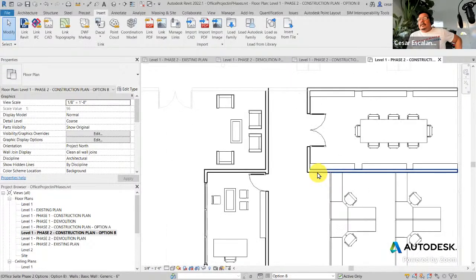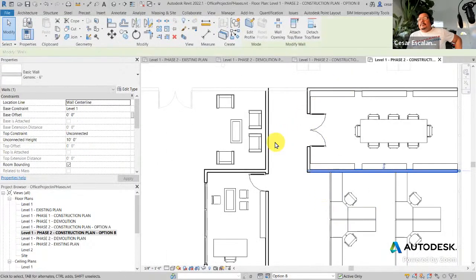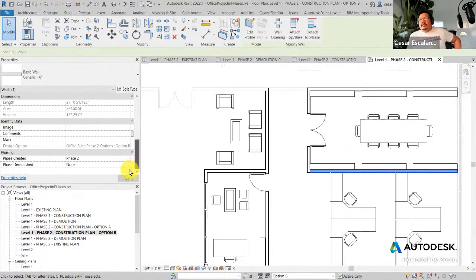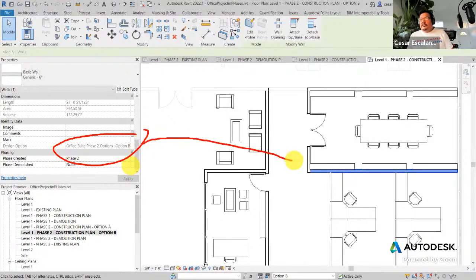And when I select elements belonging to this option, you're going to see now that the instance properties belong to option B, because the elements inherit the option where they are placed.